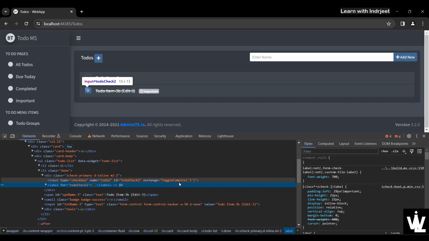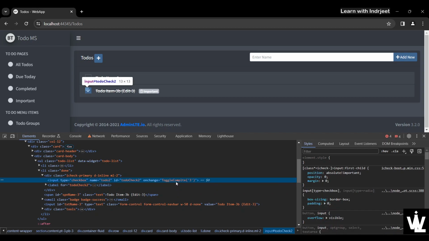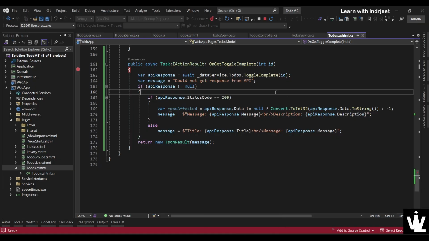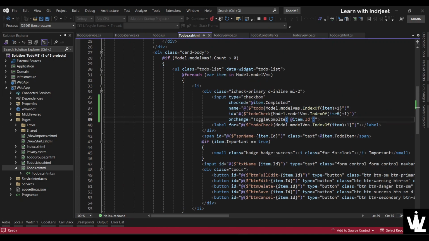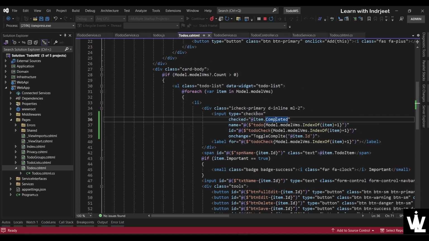Toggle complete spelling is wrong. See, this is why I mostly take code from the clipboard. So toggle complete we wrote on the page, and item dot complete.